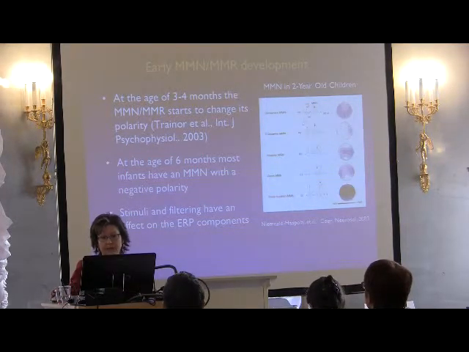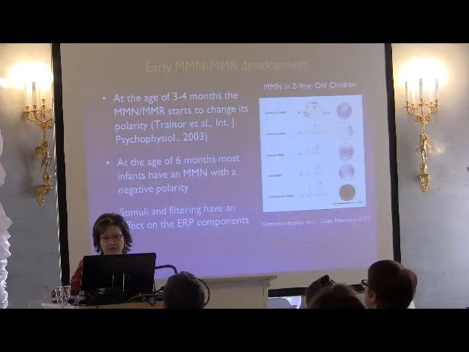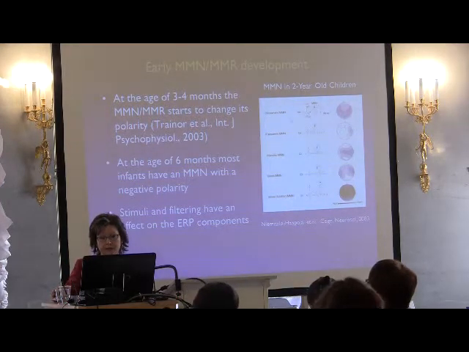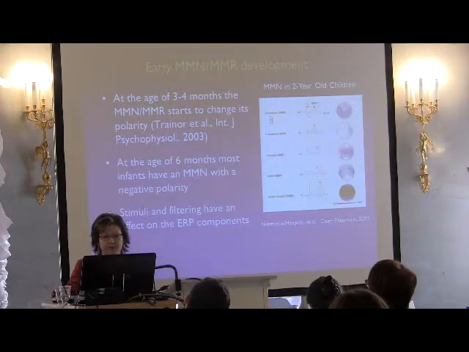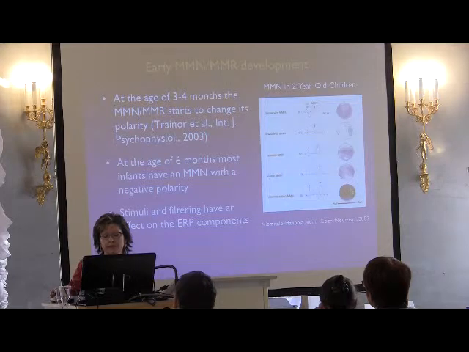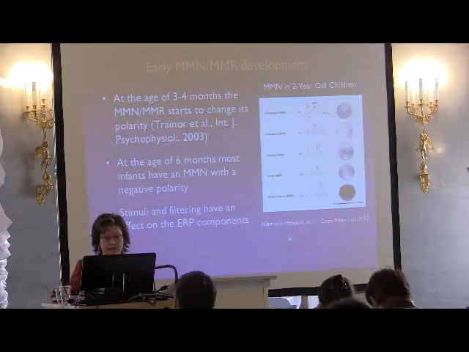And this figure here by Niemitalo-Haapola et al. demonstrates that at 2 years of age, children, can you see the responses? They are not very clear here. Children have an adult-like MMN response for various types of changes. Here there are a consonant change, a frequency change of a syllable, an intensity change, a vowel change, and a vowel duration change. And here, when you use large contrasts, you get a prominent response which has a fairly similar scalp topography as in adults.